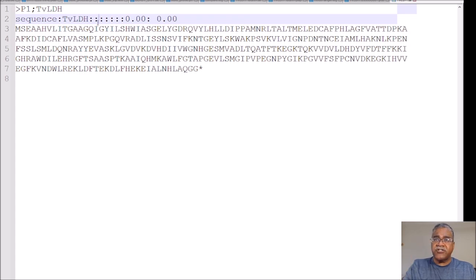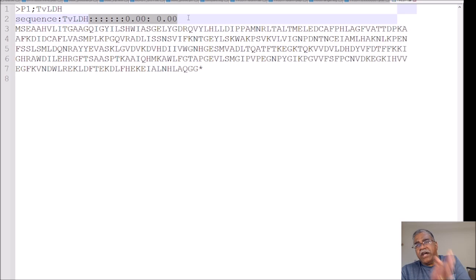If this was a real structure that came from an actual PDB file, from an actual X-ray or NMR crystal structure solution, this information that I'm highlighting with the cursor would be full of information related to the structure solution.